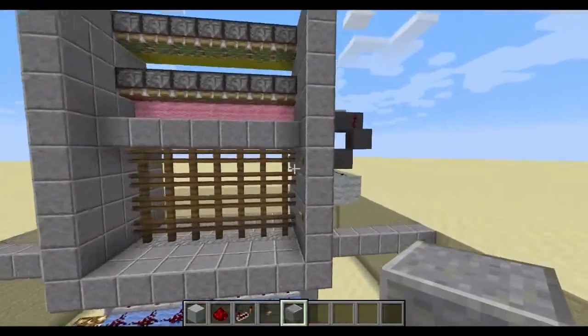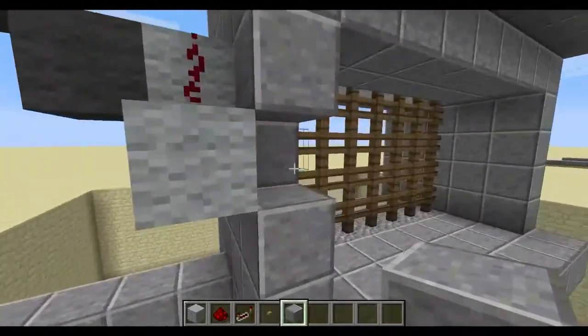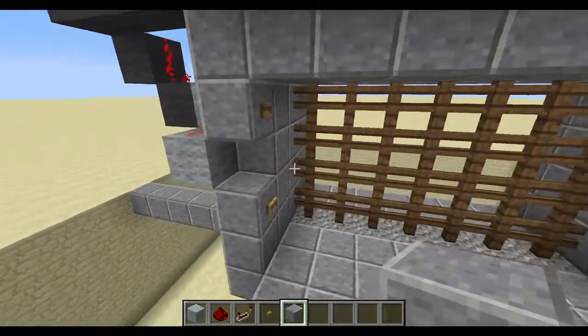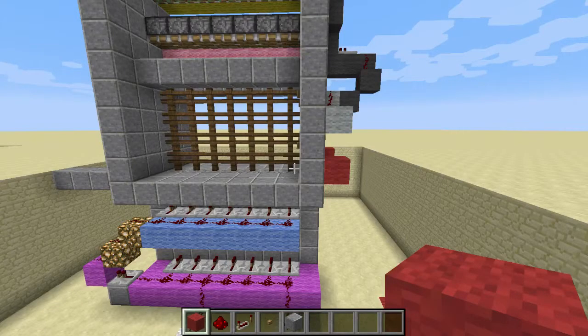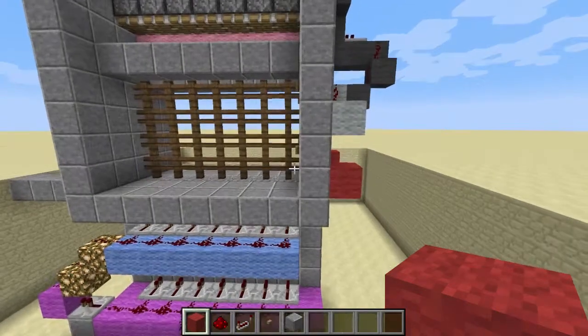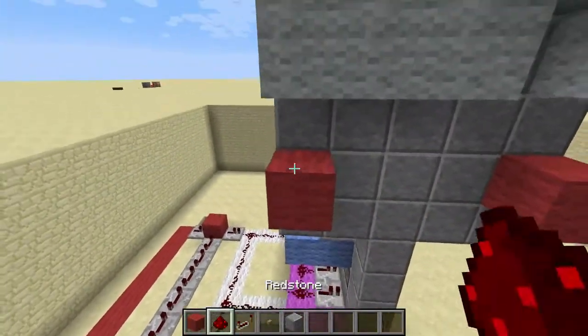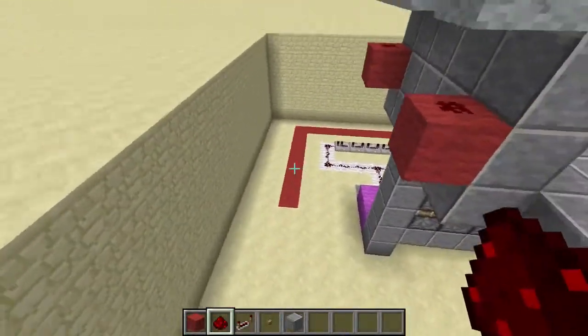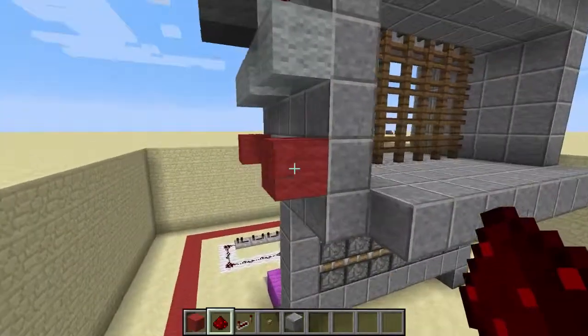Okay, so just make sure it's working on both sides. There we go. And one last test on this side. There we go. Now it is time to wire up the bottom wiring. Alright guys, now it is time to wire the buttons that raise the portcullis. I've already gotten some of the pathway in place. We just have to finish it up.